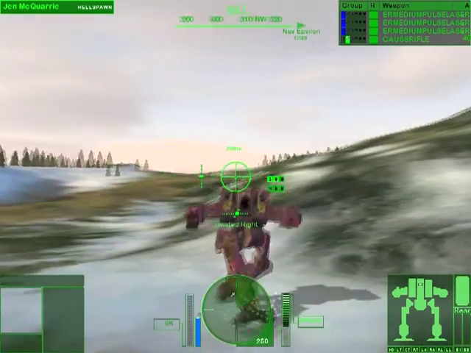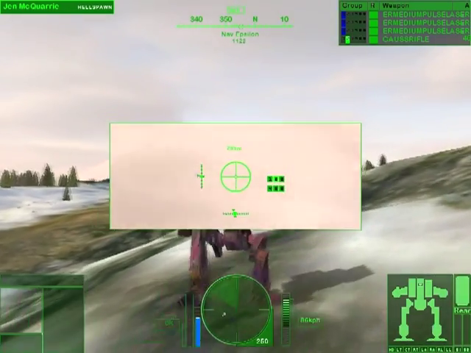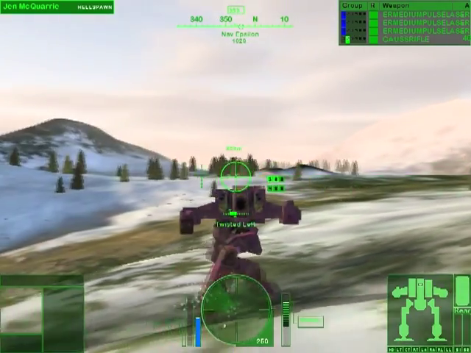Nav point Delta reached. Epsilon. I like the word Epsilon. I'm gonna name my first child Epsilon. Anyways, as I was saying, yeah, there's a lot less walking around.